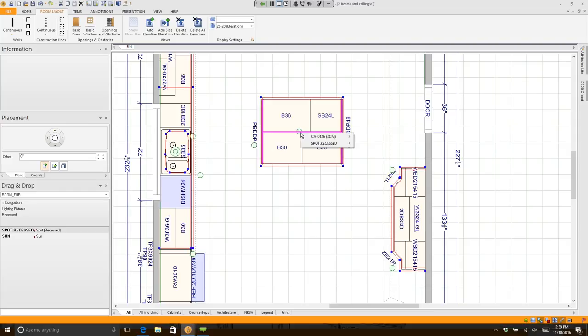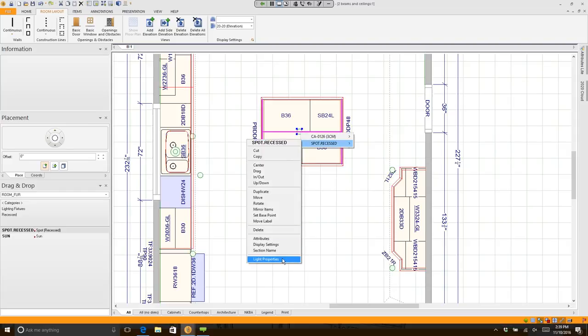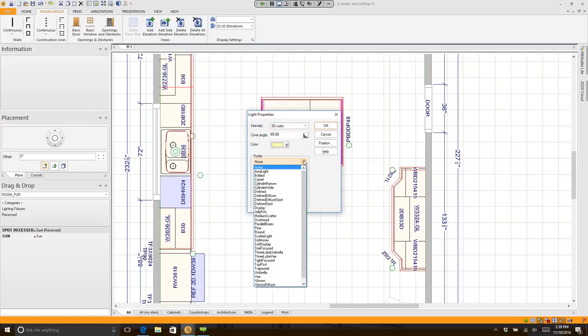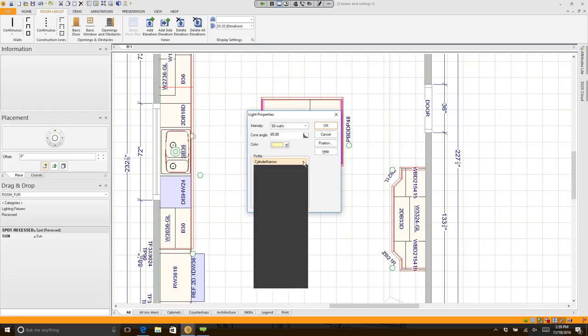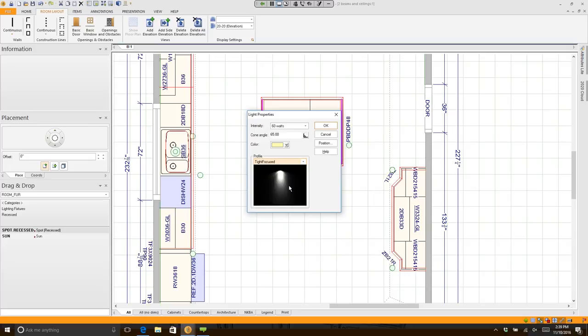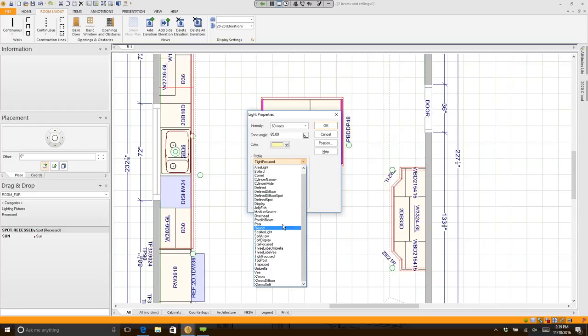You may not know this, but this is my favorite thing to do when it comes to lighting. I go into spot recessed lights. I go into what's called light property. And when I go into light property, see where it says profile? Actually, let me make this a little bit brighter. I can actually change and say, this is the way that I want the light to shine, to diffuse the light. I'd like to define it with a diffuse light, or maybe I want it to be a real tight focused light. Or maybe I wanted something as simple as scatter.